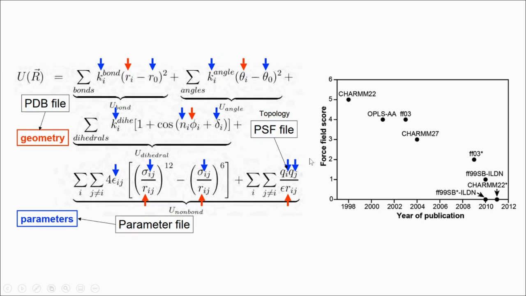On the right, we can see a graph that has rated different force fields on their accuracy, a lower number signifying greater agreement with experimental results. It is also important to choose the right force field for your simulation. Some force fields, such as CHARMM or OPLS, are specifically designed for biomolecules, while others are better at simulating crystallographic or small molecule systems.